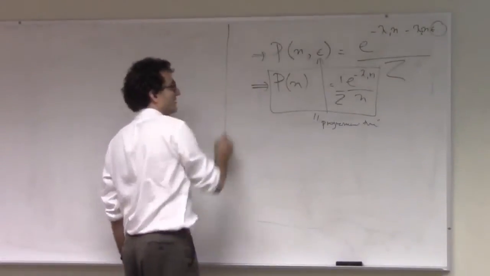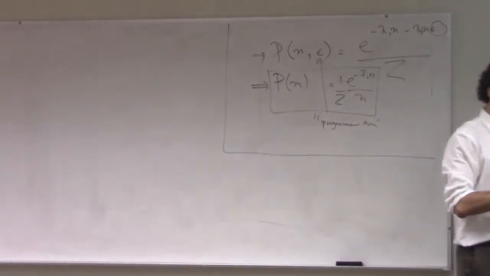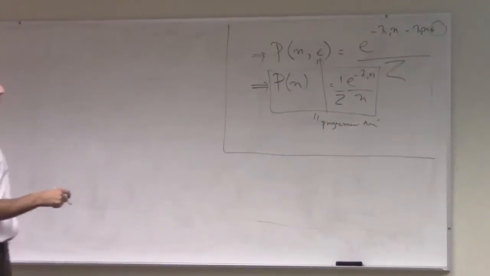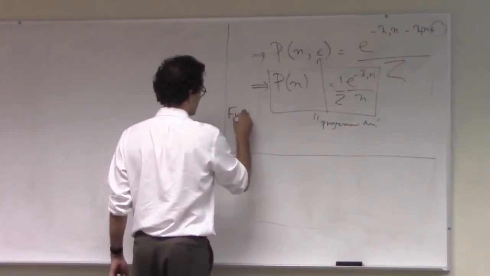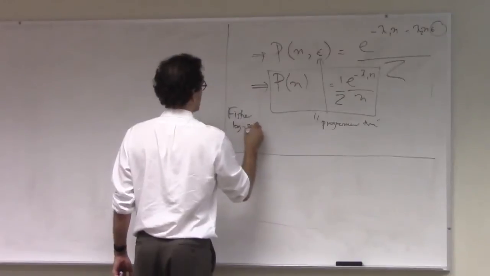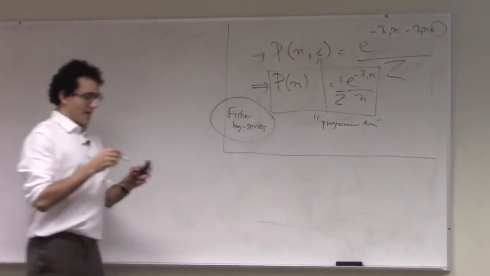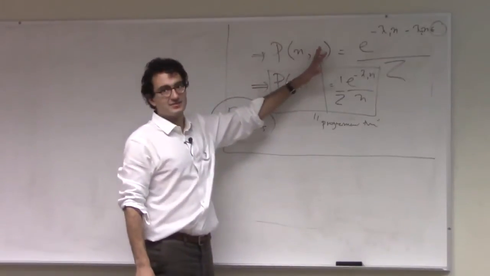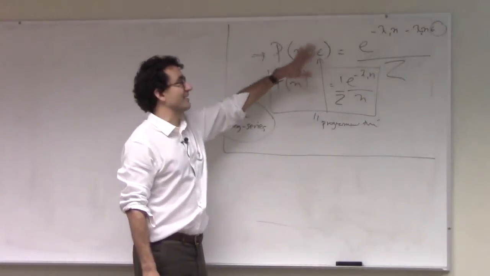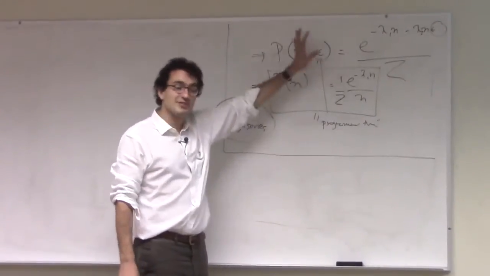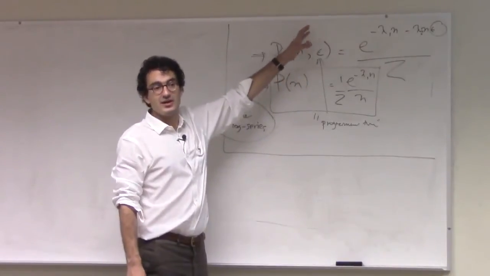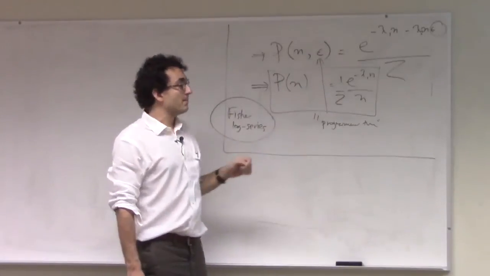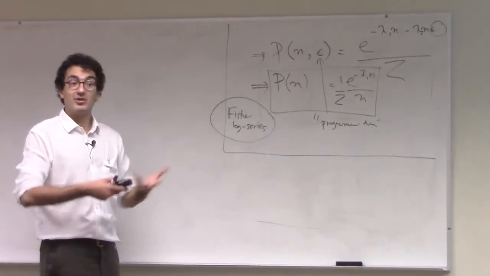I feel honor-bound to tell you about the controversy that happens when we try to make these models. In particular, there is a very different mechanistic model that looks quite similar - this is the Fischer log series. The argument behind the Fischer log series involves the idea of a hidden additional constraint. In the open source question, I've described that additional constraint as programmer time, because it seems like it might be a constraint in the system. The average programmer time per language is fixed, not just the average number of projects. Languages can vary in their popularity but also in their efficiency.